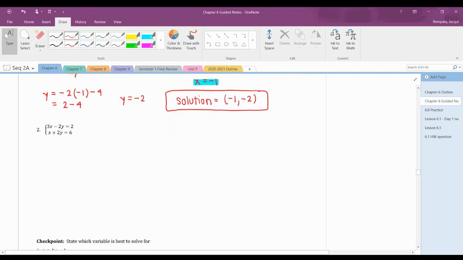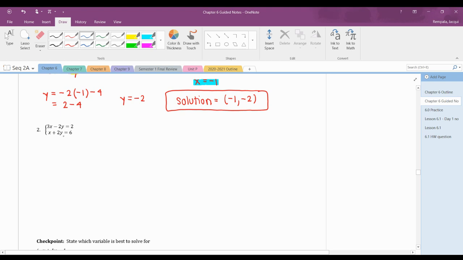All right, so if we take a look at this next example, if I look at my equations, we've got 3x minus 2y equals 2, and we have x plus 2y equals 6. So starting off, I don't see x equals and then something, and I don't see y equals and then something. So I know that I have to do a little bit of manipulation. I want to have a 1 in front of a variable in order to solve for that. So if I look at the top, there's a 3 in front of that x, there's a negative 2 in front of that y. The top equation is not the equation that I want.